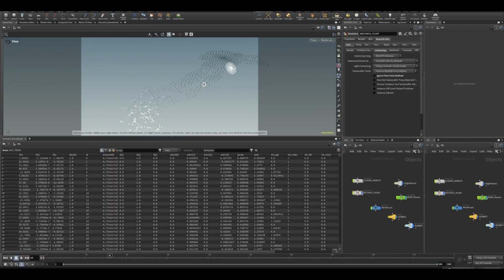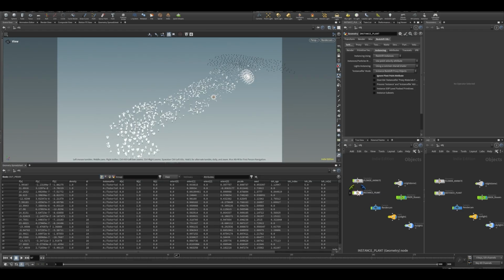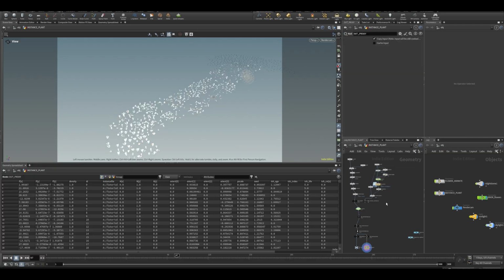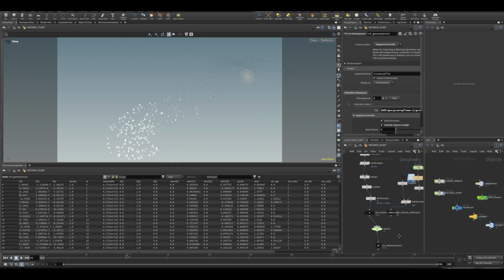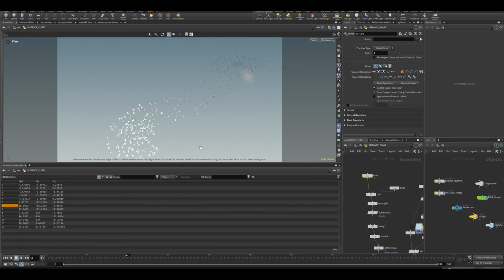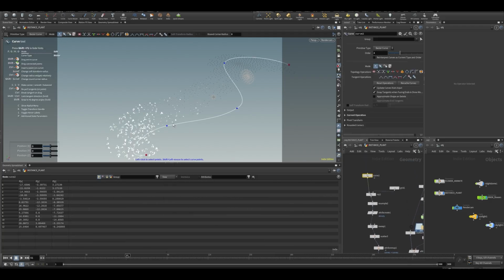All right, so here's a thing from my toolset called the Pathsequencer. If you don't know what Pathsequencer is, look it up on my channel. I'll put a link in the description. But it's a toolset that I made that allows you to easily instance stuff and time offset it. So here you can see I'm growing a field of flowers, and this is all procedural. I have a curve here, so I could grab the curve and just move it around.